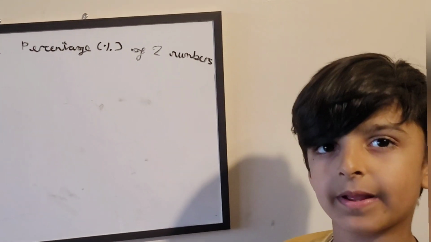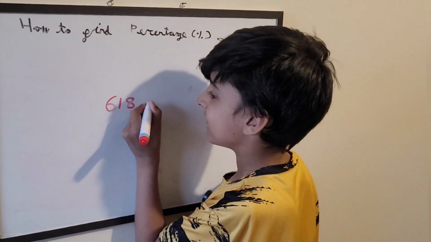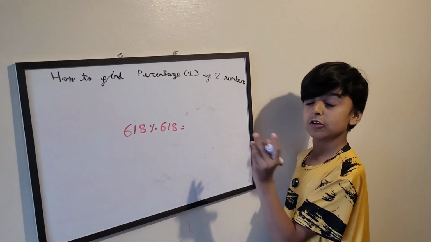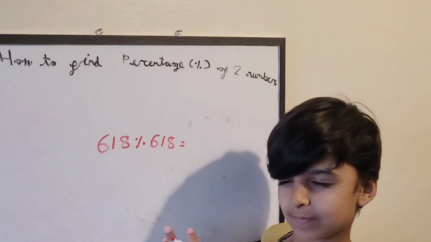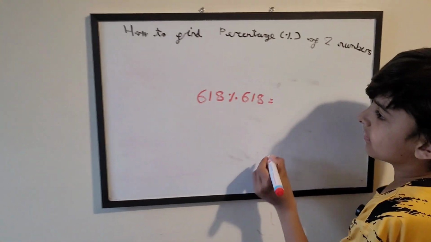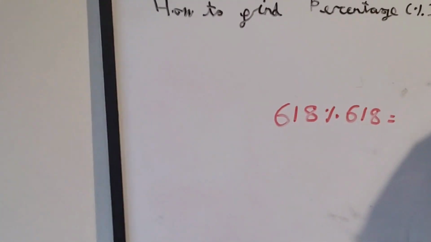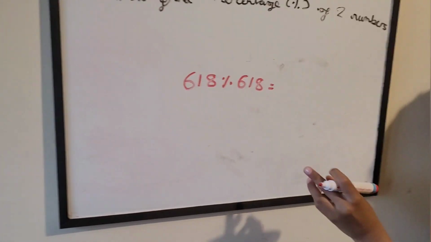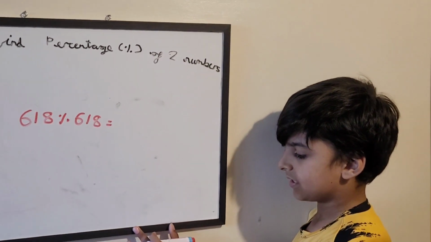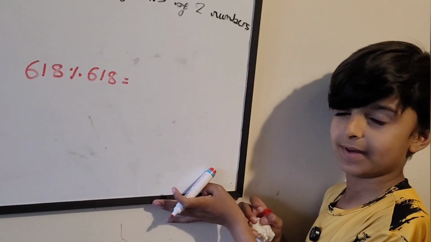Our second example we're going to look at is 618 percentage 618. That could look very hard, but if you multiply the same number by the same number, you have to do the number squared. If it's a 3-digit like I have, I'll also show the 3-digit trick for this one because we're doing some more examples like this. We're going to use the first method because that method doesn't involve prime numbers.